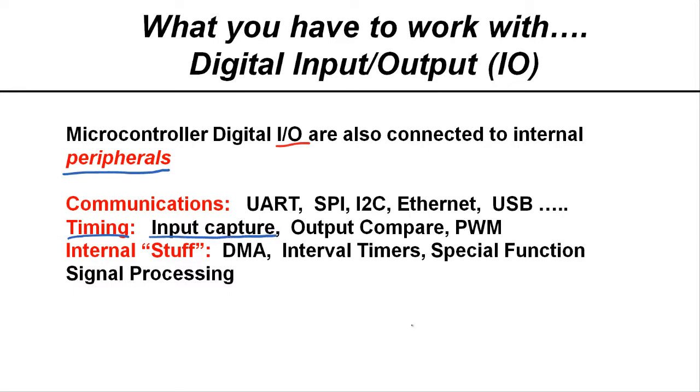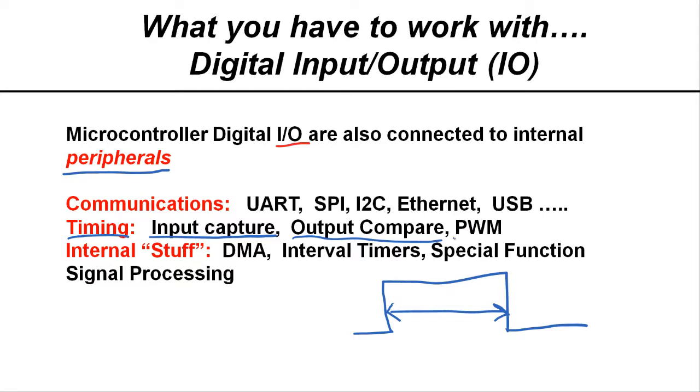Sometimes we want to capture, let me draw an I/O. Let's say we have a sensor that generates a 0 and a 1, and we want to capture this time. Well, a good way to do that is what's called an input capture peripheral. What an input capture peripheral would do is detect this transition and maybe this one and give you a count in between. Now, on the output side of this, we have things called output compare that do the same thing, where they'll compare maybe a number against a counter and toggle I/O when they match or when they're different.